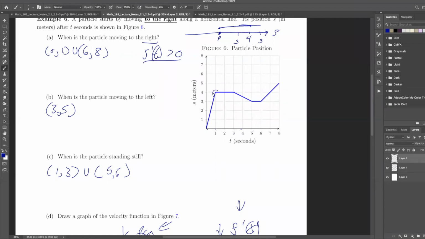Notice here, this is a hard turn. And so we'll talk more about this on the next page, but I might as well go over it now. Here, if you have a point or a sharp turn, your derivative will not exist, right? Your derivative won't exist, and so you're going to use the parentheses, right? Okay.